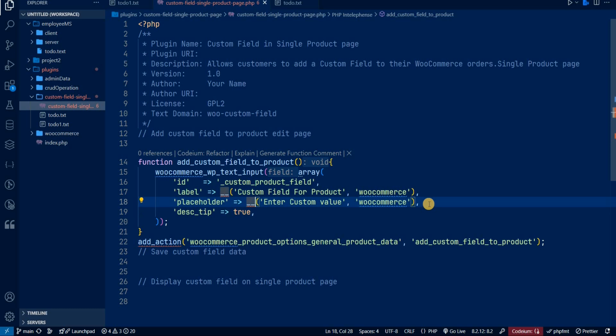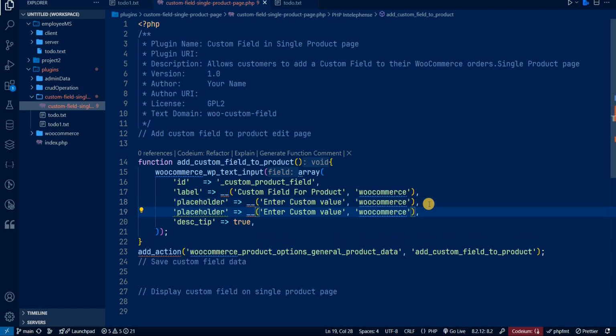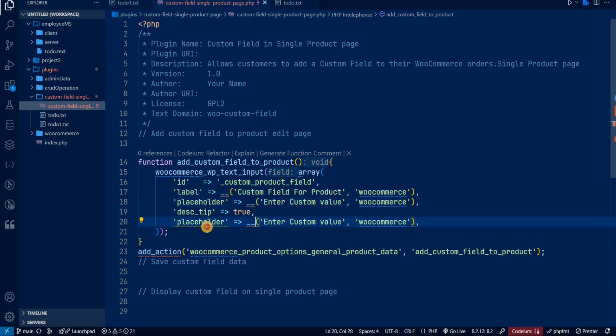And the last one is description: This is a custom field for product.